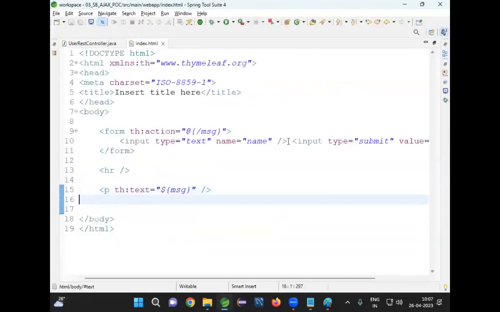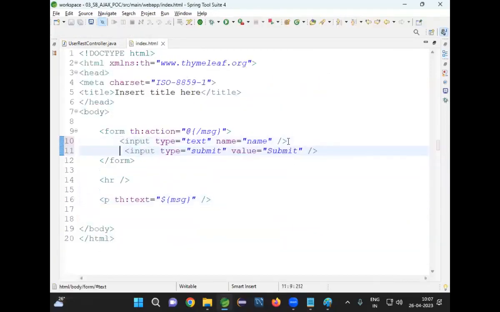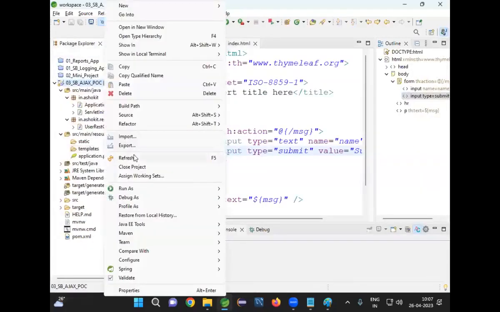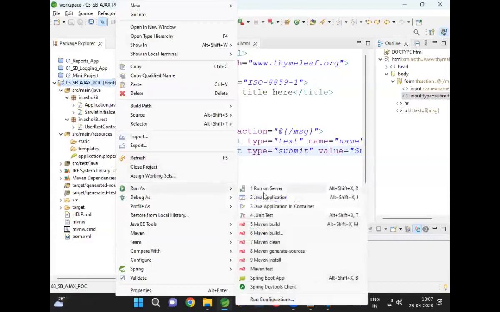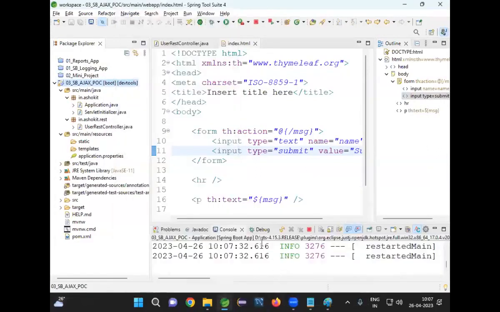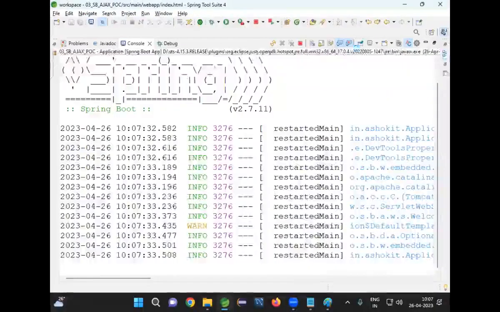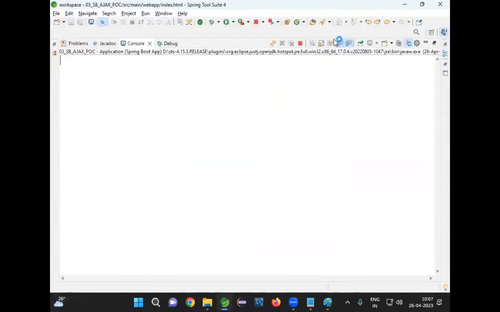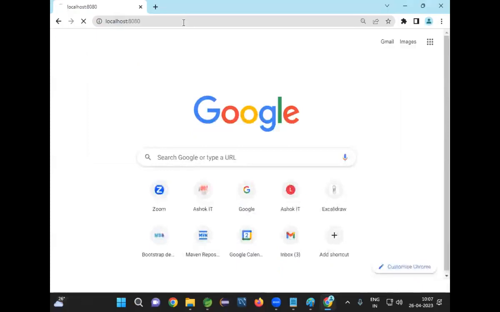So currently, when I click on the submit button, will a synchronous request go to the server or an asynchronous request? A synchronous request will go to the server. Let's observe. Refresh, right click, run as Boot application. Application started, go to browser, localhost:8080.